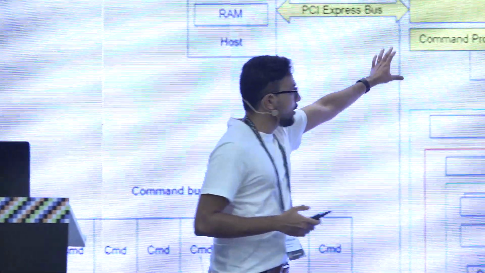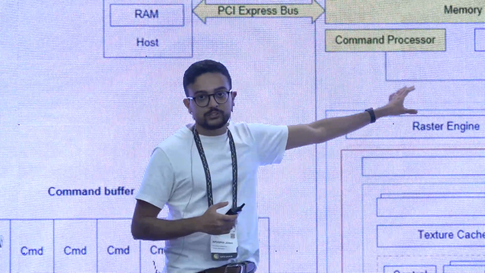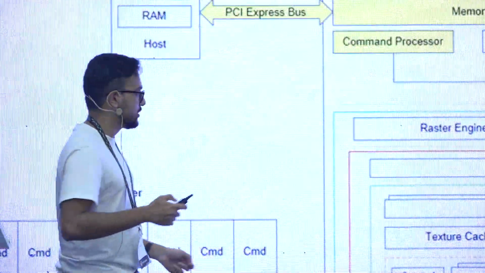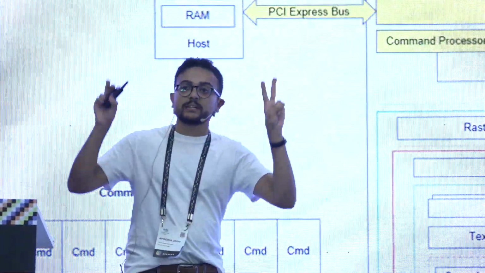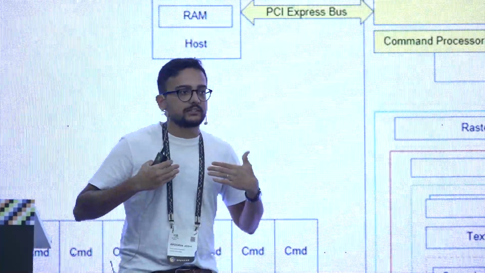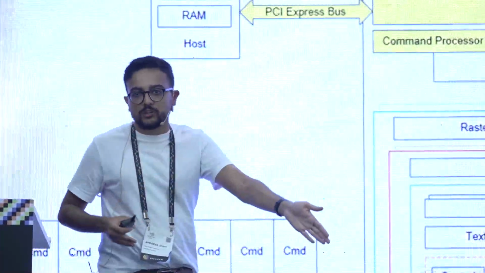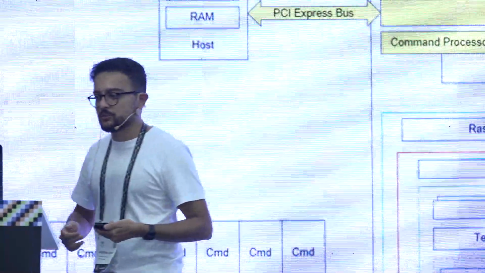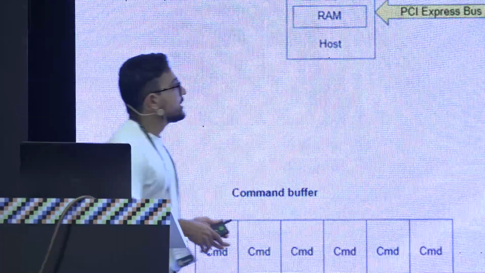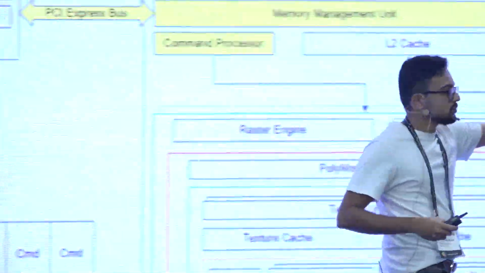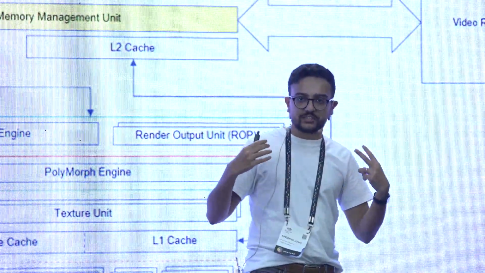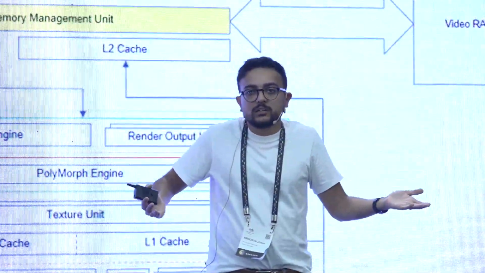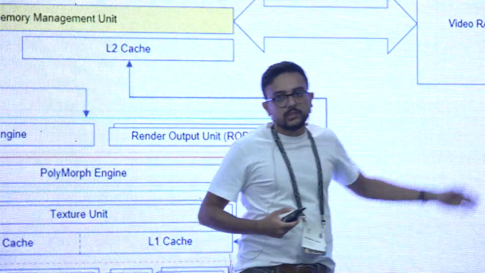So anyway, these commands show up at the command processor, and then it recognizes, okay, this is a clear command, this is a draw dispatch command, and so on. And so it dispatches them to the correct pipe. A pipe is again a queue of commands to process. So compute buffer commands can go into a different pipe, 3D commands can go into a different pipe, and so on. And finally, this is the VRAM, right? This is where you upload your textures or your meshes and so on. When somebody says, I bought an 8 GB graphics card, that 8 GB is usually video RAM.